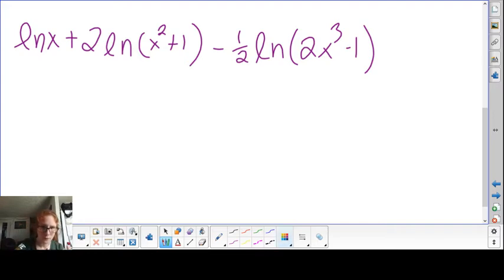Next, I'm going to start actually taking the derivative of this now that I have it simplified in easier terms. The first guy does not have anything going on with him. He's going to be easy. The second guy, I need to do my u stuff. So I'm going to need a u and a du. I'm going to say my u is whatever is in the middle, or whatever I'm taking the natural log of. So x squared plus 1.